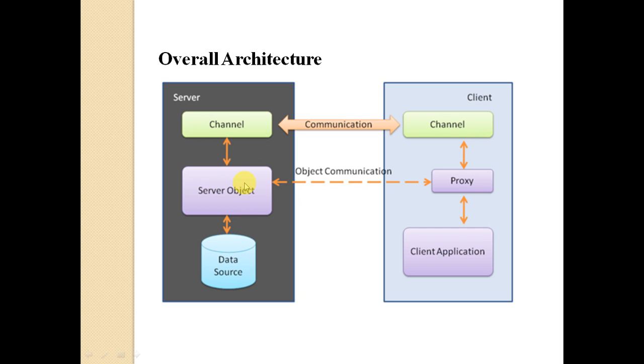After mapping to the server object, here we will have the business code or the business logic. If it is a cinema ticket reservation, then it is going to be a simple insert query into the database. That particular query will be executed here. After the execution, the overall communication ends. And that's it about the overall architecture.